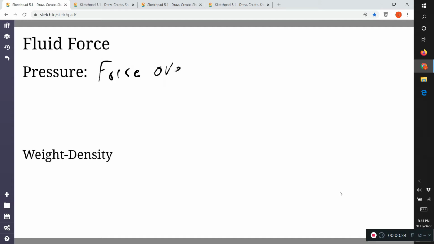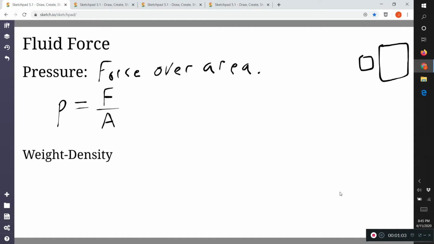Now, literally, there are two ways to calculate fluid force. One of them being pressure, that it is force divided by an area. So the concept of pressure is as follows. If you have a certain amount of force, let's just say 10 pounds, and you focus that force into a very small area, it's going to generate a lot of pressure. But if you spread it over a rather large area, it creates less pressure. Right? That's why you'll allow someone to poke you with their finger, but poking you with the point of a knife, much smaller area, would hurt.